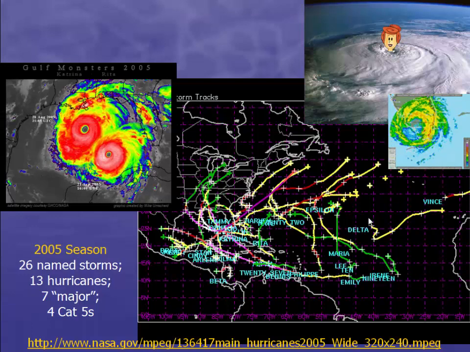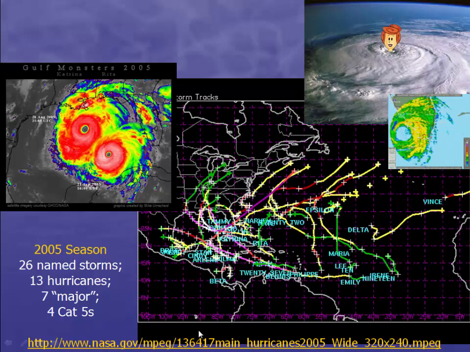You can't really talk about hurricanes and tropical cyclones in any sort of introductory weather class without talking about the 2005 hurricane season. The 2005 hurricane season was very active, as you can see here in the bottom right image. Each one of these was a separate track of a different hurricane. They're color-coded by their intensity, so the magentas here are storms that were at or above Category 4 status.